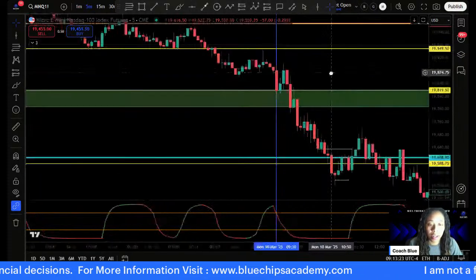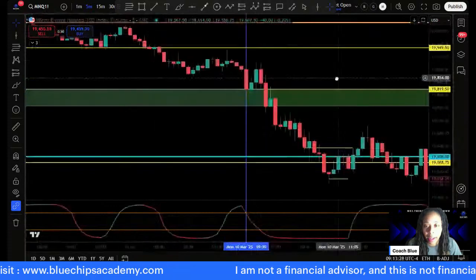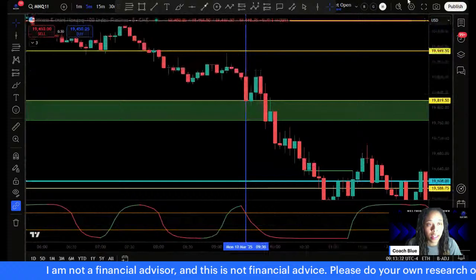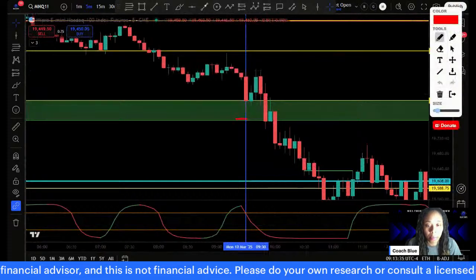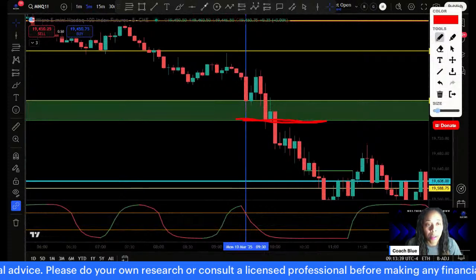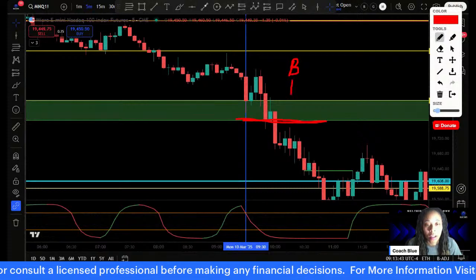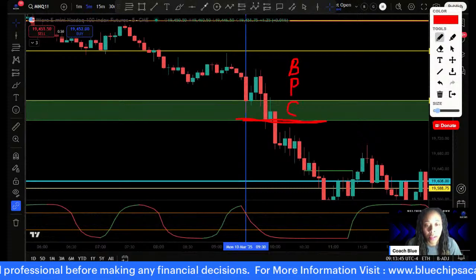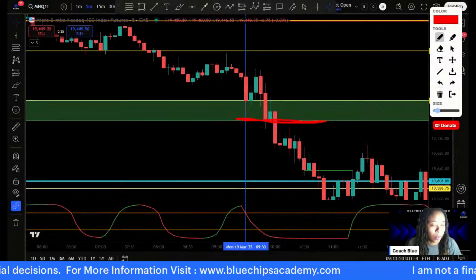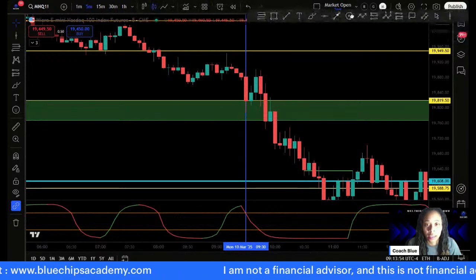So let's look at this breakdown right here. That didn't actually pan out, but we look for something called BPC. Here we have the key level, this is really the break right here, this level right here. With BPC, we have the breakout, the pullback, and then we have continuation. So let's break that down. And I'm going to go into replay mode so I can show you guys exactly how that looked yesterday.